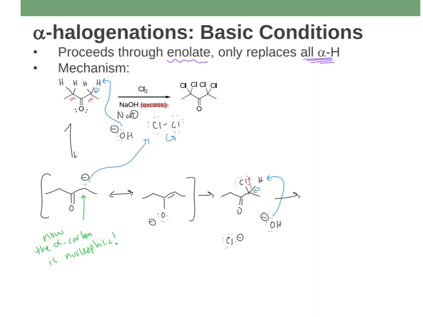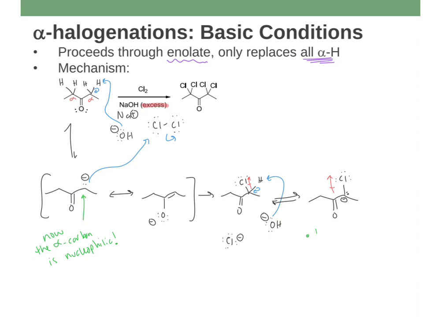I'm going to form again an enolate. There's a chlorine, but now there's a lone pair here and a negative charge. Now I have this chlorine that's taking away electrons. It's a weak electron withdrawing group. It's just very electronegative, so it's going to withdraw some electron density. We have to ask ourselves, is that helping or hurting this anion? So I've got a negative anion. I'm pulling electrons away. Let me write this down.